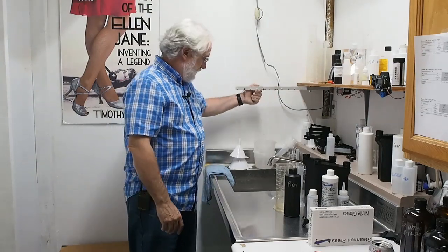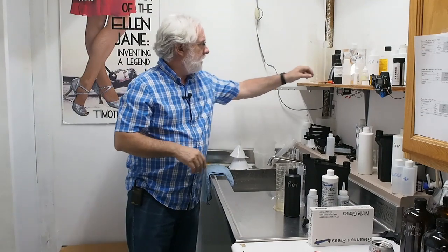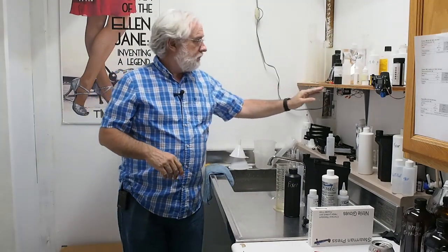You need hangers. I've got this fancy rack built out of scrap aluminum using big paper clips to clip the negatives and hang them up to dry over the sink. There are specially made hangers and you can use clothespins — whatever works. So that pretty much covers the hardware we're going to need.